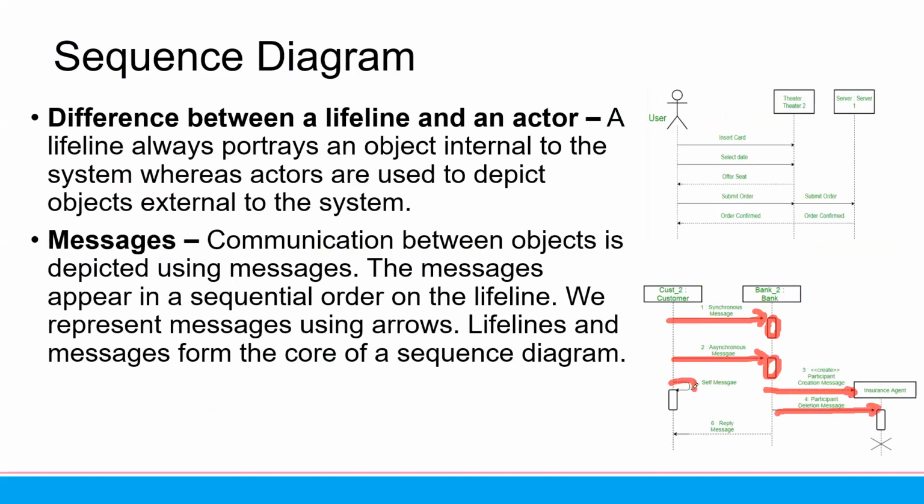Or maybe there will be another kind of self message. Let's say if the customer cannot contact the bank, then there is another message to wait, or maybe there will be another message to call back tomorrow and so on. So there will be a reply message from the bank, for example, whether the requirement is successful or not successful.